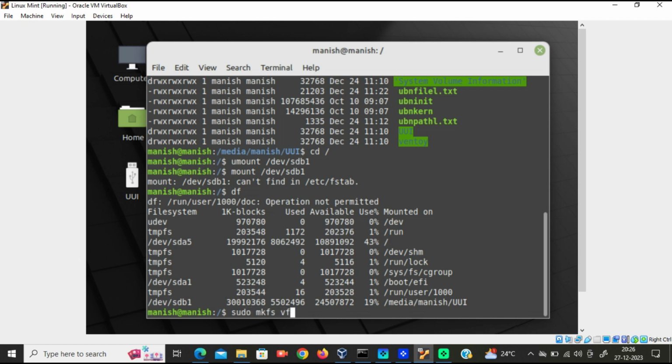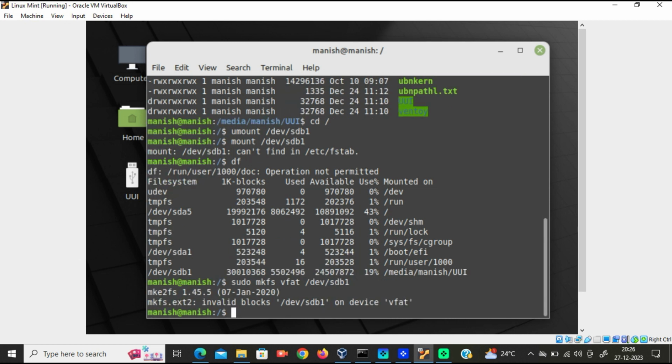Now we are trying to format the USB drive. So we'll see whether this command is going to work or not, and if it is mounted, whether it is going to format it or not. So this is the command we tried, but this command syntax is not correct.